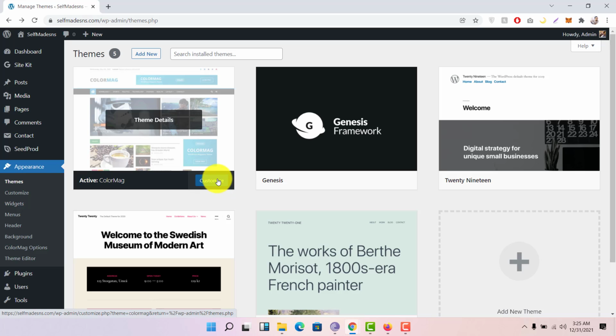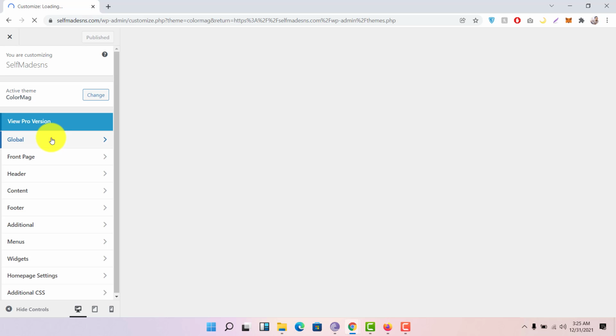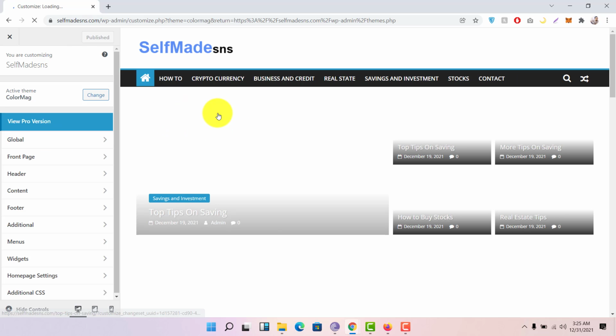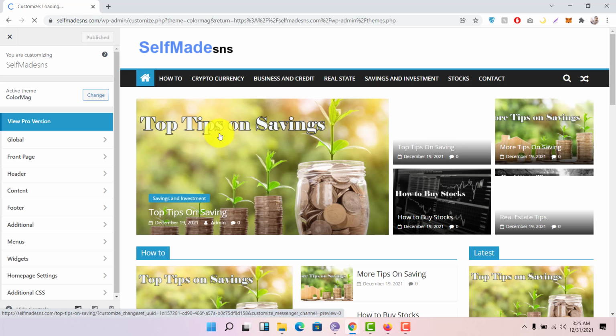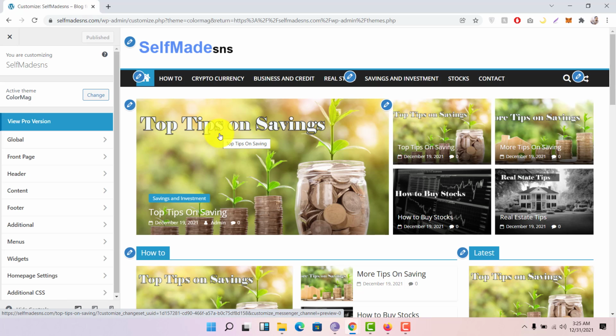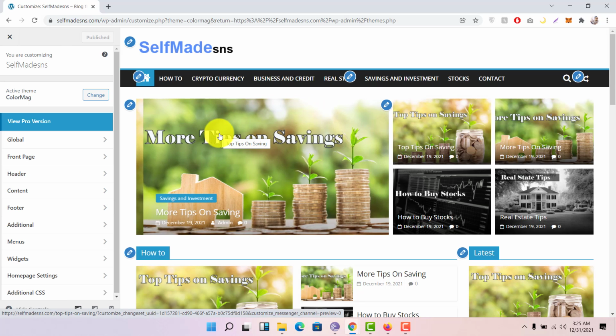And if I get you to the customize section, you can see that we have a lot of options to work on this theme and change it by our requirements.